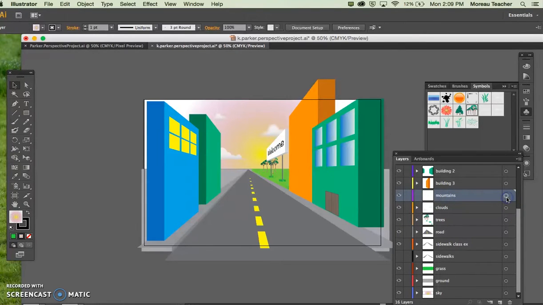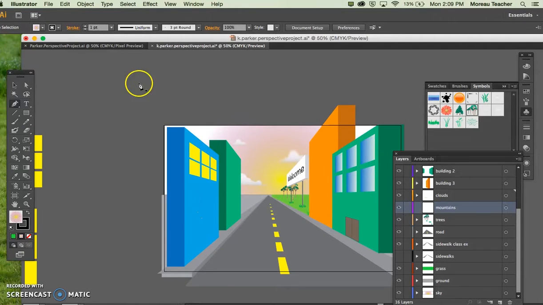Now again, you guys don't need to do this. You don't have to, but this is just one creative thing you could do. I want my clouds to be over my mountain, so I'm noticing that. I'm going to rearrange that layer. So the pen tool is up here, and its shortcut is P. And we want this to be behind the buildings because it's the background. And you're going to see that the mountains would be right here.